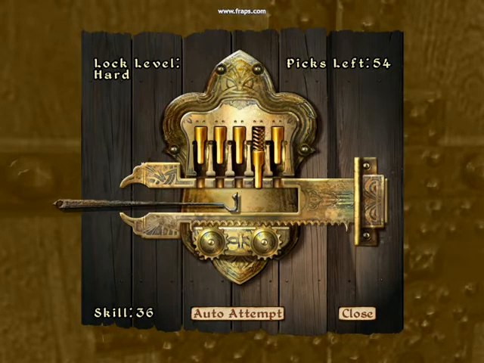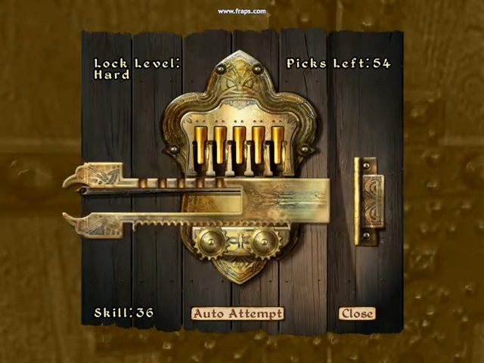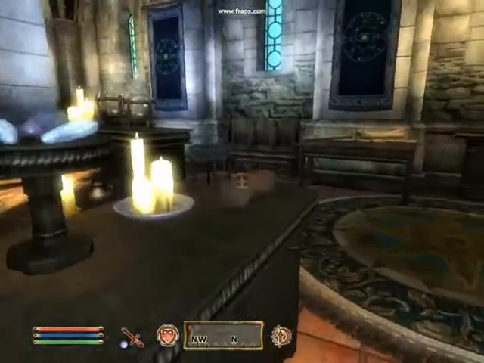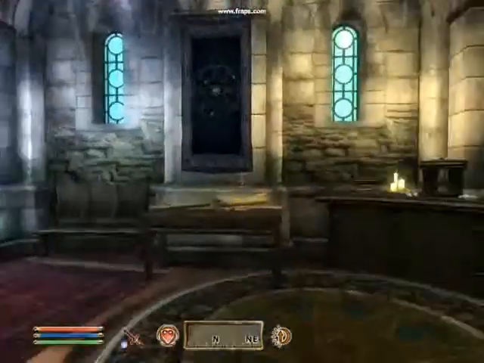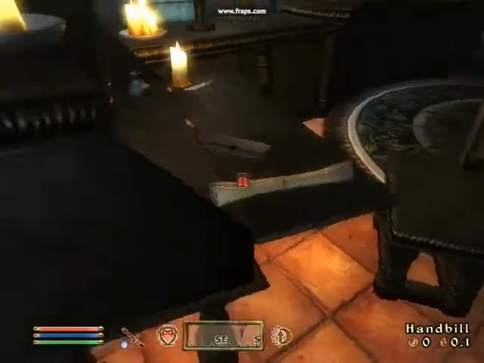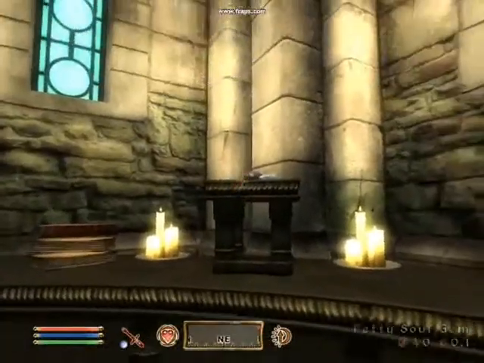I timed it. It took about 32 seconds, maybe a little bit more, to pick the door, run in, and then I just vacuum this place up like there's nothing to it. It's probably a good idea if you're going to rob a place to case it during the day. Just see what's valuable, as long as you don't take it while they're in the store watching you. Watch out for handbills, those can trick you into picking them up.